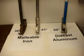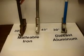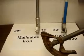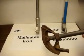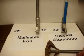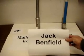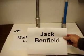These are both old benders, but they both are very serviceable. This has what we call the Benfield markings. And Jack Benfield was the individual who came up with the science of bending conduit. And if you look up his name on the internet, you'll find him in some of his materials, Jack Benfield.